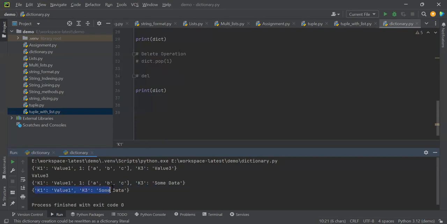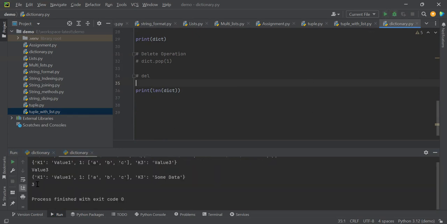Now, after deleting, how many elements does this dictionary contain? Length of this dictionary, this is before deletion. The dictionary length is 3. But after deleting this, what is the length now? 2. Are you clear about that? How is it internally storing the dictionary? Type CLR in the chat window if you understand the dictionary.